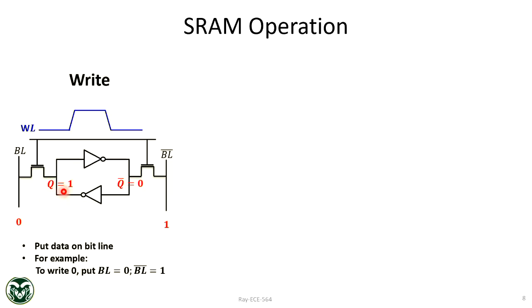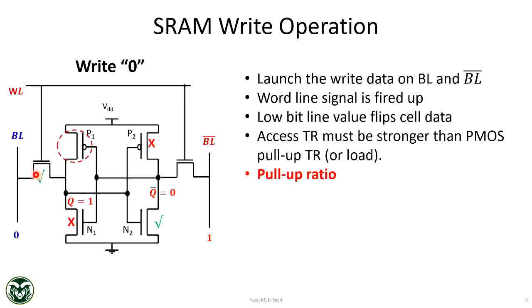The PMOS transistor wants to keep it charged because the PMOS is on. It wants to always charge it. The moment you lose some charge, the PMOS will push more charge in. So if the bit line wants to discharge this node, but this PMOS will charge this node, who has to be strong to win this race? Maybe I can go back to the figure. Yes, so here, this is P1, the PMOS, that wants to keep this Q equal to 1 because the PMOS is turned on.